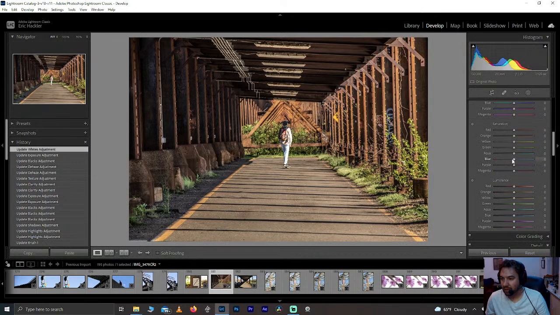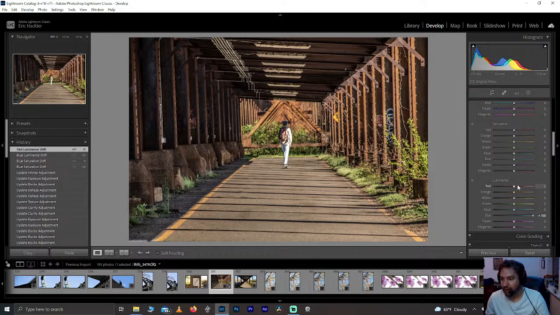Let's move down to some color adjustments. See what kind of colors we're playing with. We got some blues in there. I like them. Debating what I want to do with those. We could bring them down and kind of get rid of that stuff. We could bring it all the way up and really brighten those up. Give us a little more texture to the world. I like that. Let's see, reds.